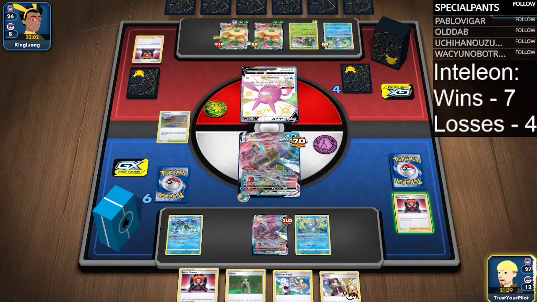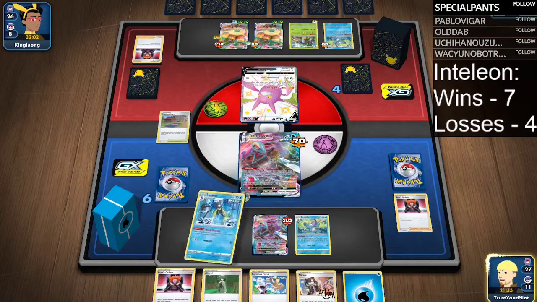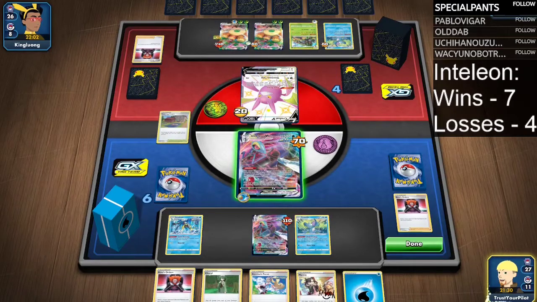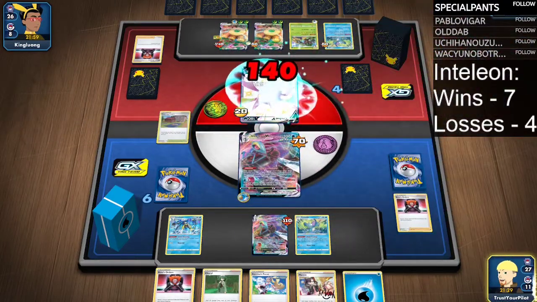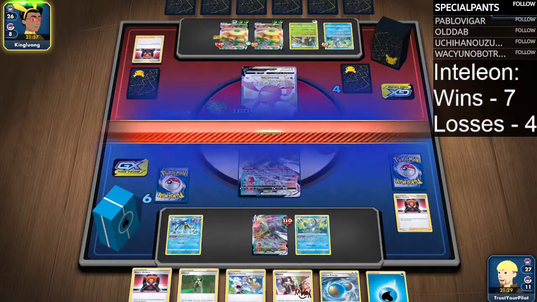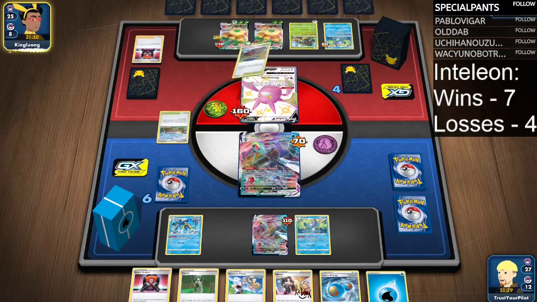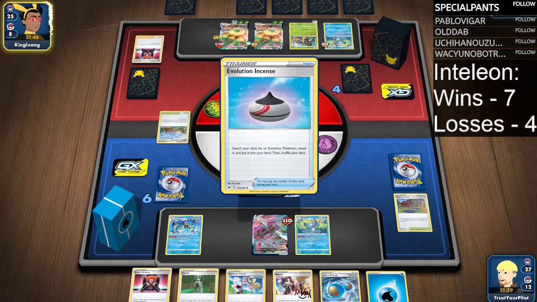Okay, Training Court for an energy back. Please, whatever you do, do not Marnie me. I'll set up the Crobat just in case, because that way I can quit shooting the Crobat and hopefully get it off my prizes. It's kind of a good thing to prize them because you have a 1 in 3 shot of getting them if I knock out this Crobat. The downside is if I don't get it, then I'm destroyed.